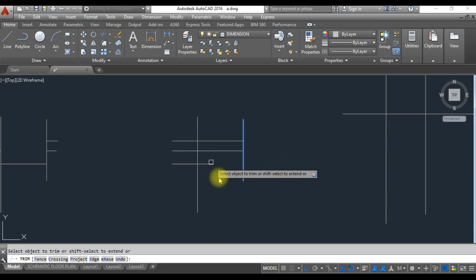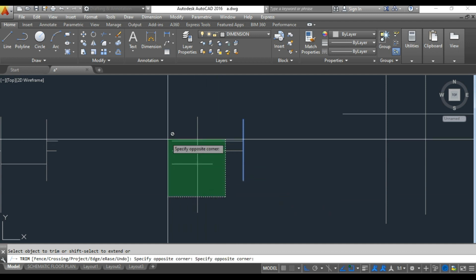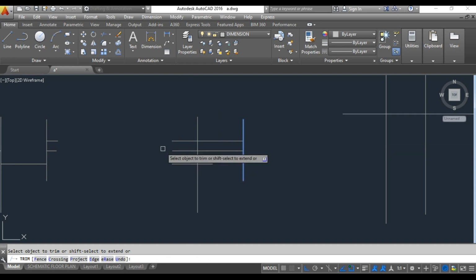It is not possible to trim because it is not crossing or not forming one edge to the other line, right? So it is not forming and it is not passing through your boundary line. For that reason you are not going to eliminate. You can check out here, if you sit the whole day and try this one, it is not possible or it is not going to work, right?